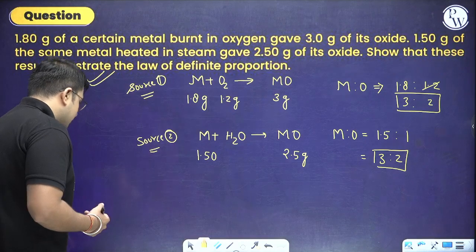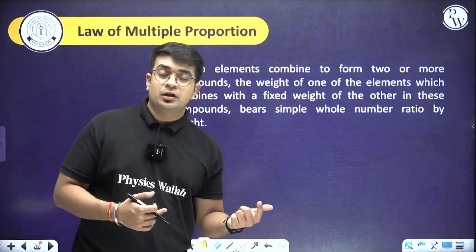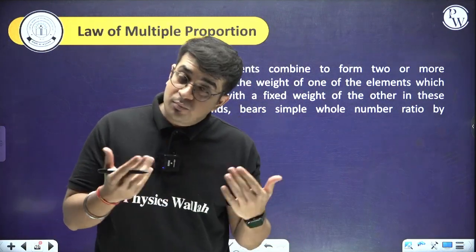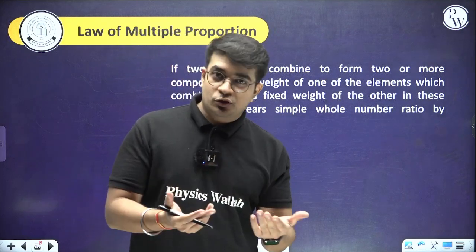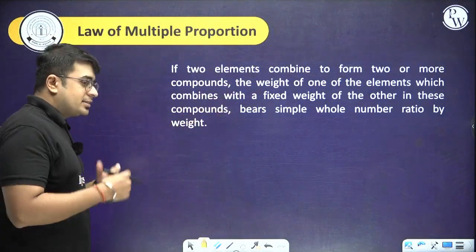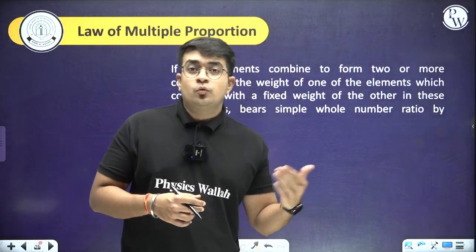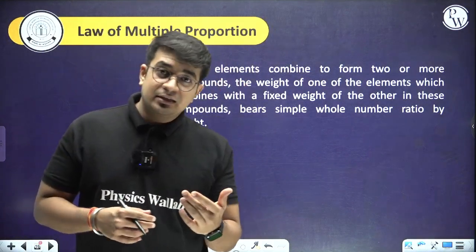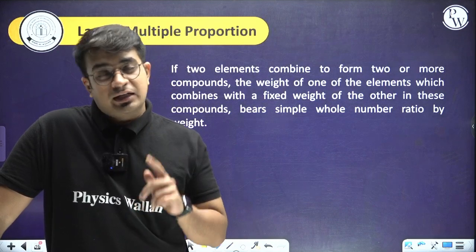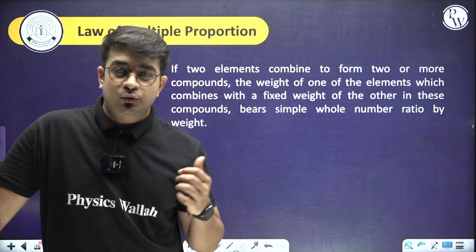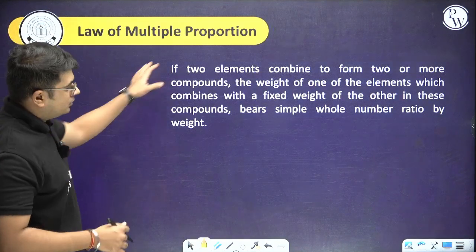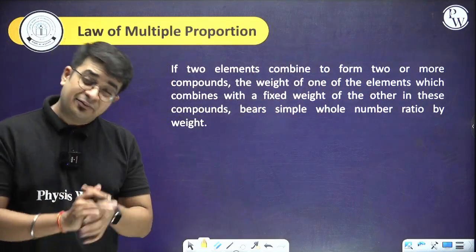Now just like constant composition or definite proportion, we have multiple proportion, because the next law is quite interesting. It may be possible that by combining two elements I can form more than one type of compound. So in that situation, the rule is going to remain the same. We are talking about the ratio of the elements. Let's say I am combining two elements to form two or more compounds, and if I am fixing the mass of one element, then the second element's ratio is again a whole number ratio by their mass. It may sound slightly confusing, but I can take a very simple example related to this particular law. You can look at the statement by yourself. I am just explaining the statement in a much simpler manner.